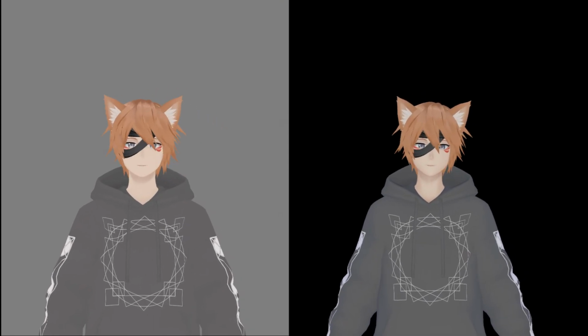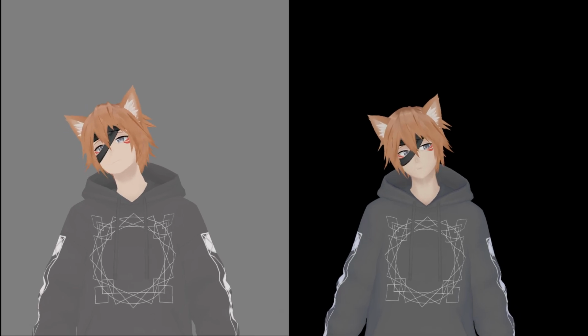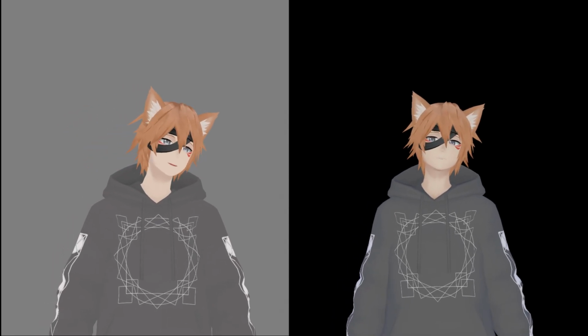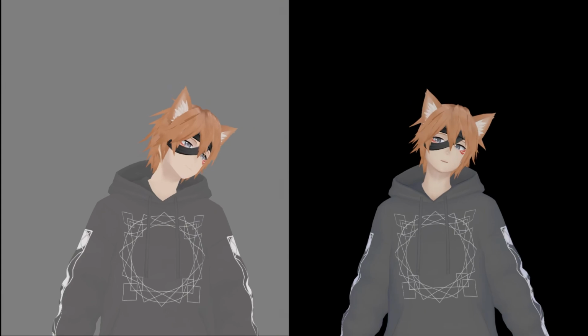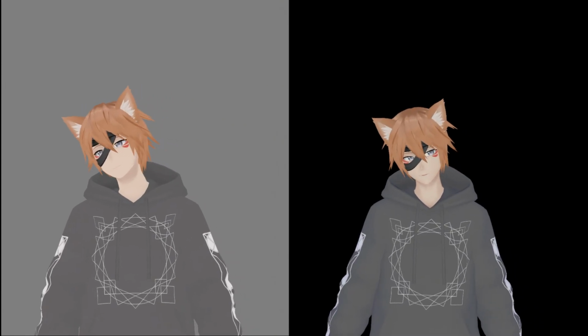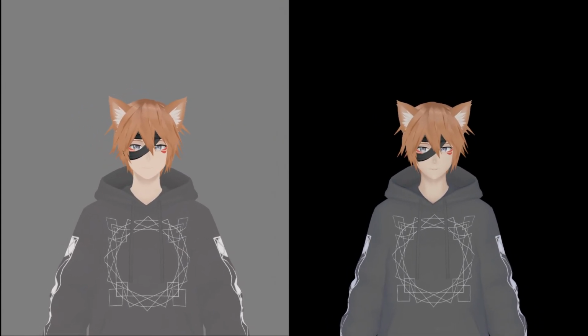It more bends the neck. There's obviously a little bit of stretch there. You can see it a little, but it doesn't look nearly as unnatural as it does in VSeeFace.